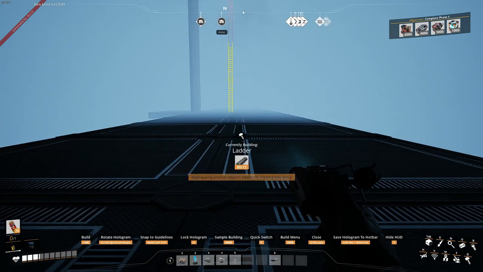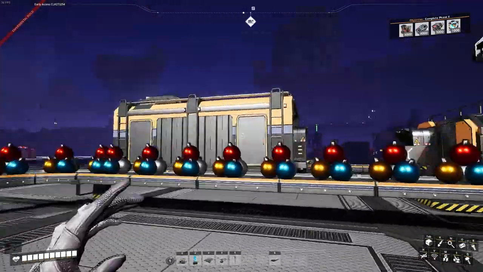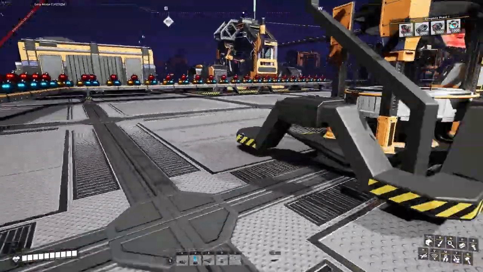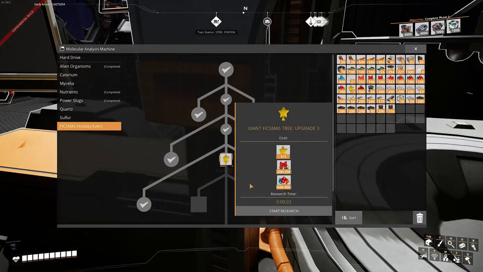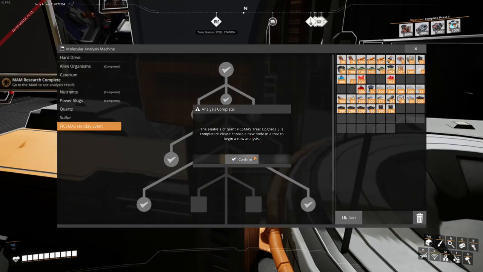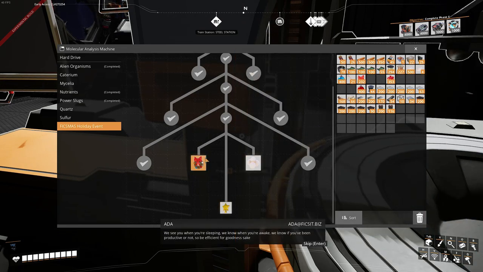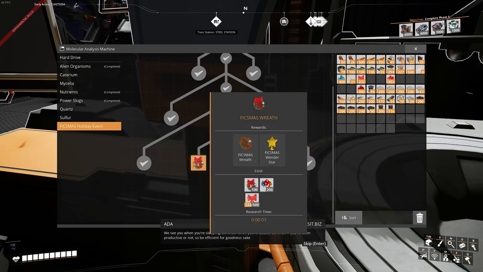It'll be quite good. And after a little bit of waiting, guys, and having to set up a whole other assembly line for these because you need 400 of them, we're finally there. Let's unlock this. Try and fix mystery upgrade 3. Let's see. We see you when you're sleeping. We know when you're awake. We know if you've been productive or not. So be efficient, for goodness sake.